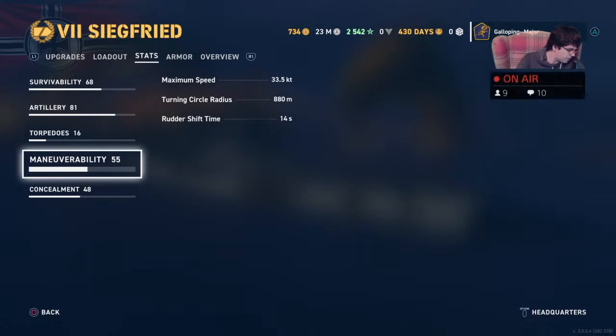Maneuverability wise of the ship, you are a little bit slower. You're pretty much average speed, really. You're a little bit slower than the Azuma, average speed for the tier. Your turn circle is, it's not ridiculous. I mean, you're less than the Chapayev, to put it into context. Your rudder shift is, let's just say, the same as the Azuma, in all honesty.